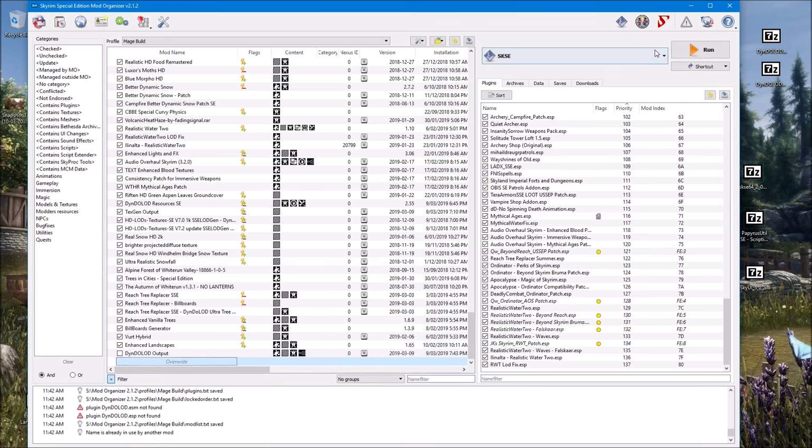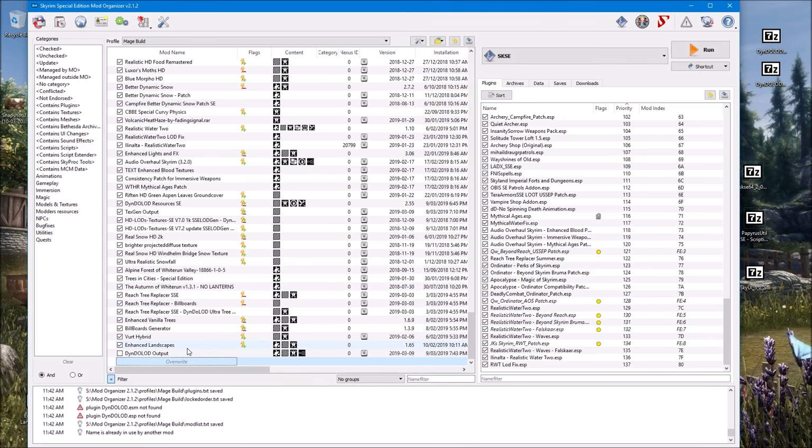and then run the game again, and it will come up with a message before the game loads up that this save relies on DynDOLOD ESP and DynDOLOD ESM. Just OK that. As soon as you get back in game, make one more save, and that save is then DynDOLOD free and ready to go again.